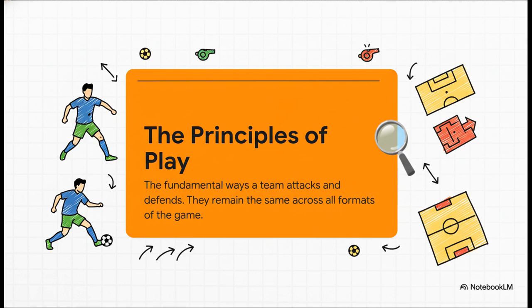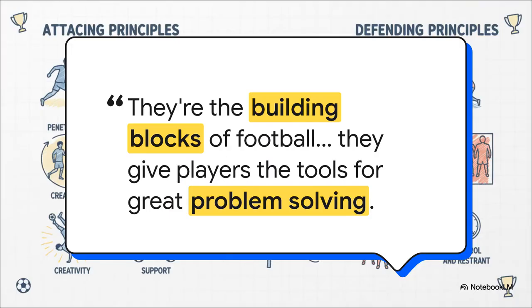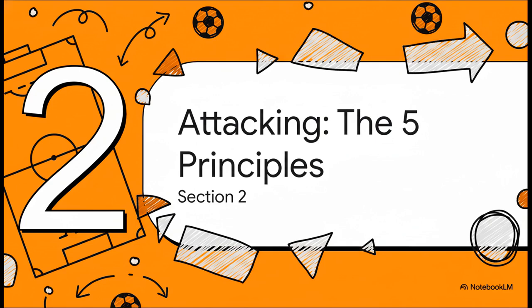You know, formations and specific tactics, they come and go. But these principles, they are the constants. They're like the laws of football gravity. And Game Insights analyst Luke Saunders put it perfectly. He calls them the building blocks. So you've got to think of them less like rigid rules and more like tools. They give players a framework to solve problems as they're happening, live on the pitch. Okay, so let's start building. First up, we're going to look at the 5 principles for when your team has the ball.